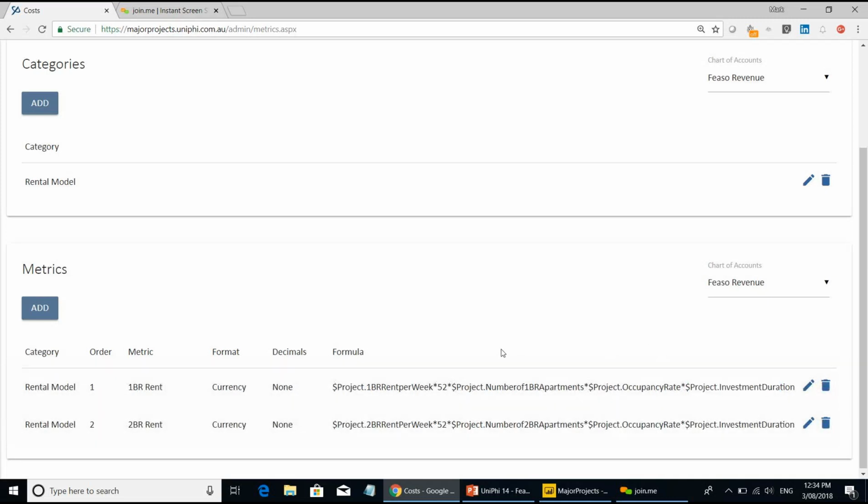And you can actually build as complex a formula as you can. In the aged care environment, it's quite unique to the point where we were using exponential algorithms to actually calculate the total. So that capability is there in the formula engine. You can do some pretty sophisticated calculations. This was, again, quite a simple model.